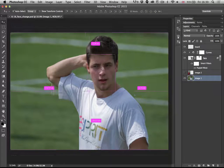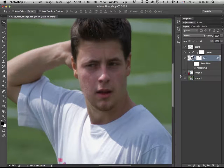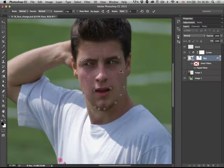So once I do this, the original image looked like this. This is without any distortion, it's just simply masking out the face. The masked face sort of fits on the original face structure, but to make it look much more realistic, I had to use Puppet Warp. And what I did, if I double click on it, you see I created those pinpoints for the facial features, like the eyes, the eyebrows, the chin, the lips and the tip of the nose, and those I moved exactly onto the details of the other face.